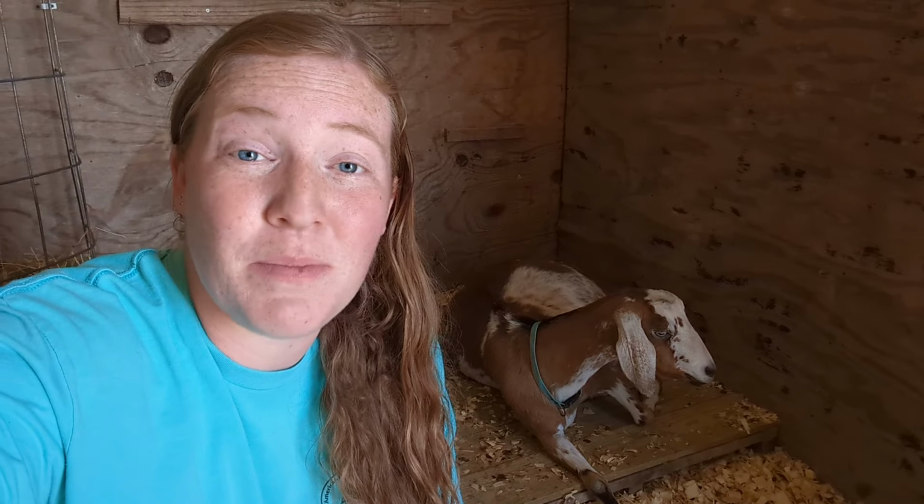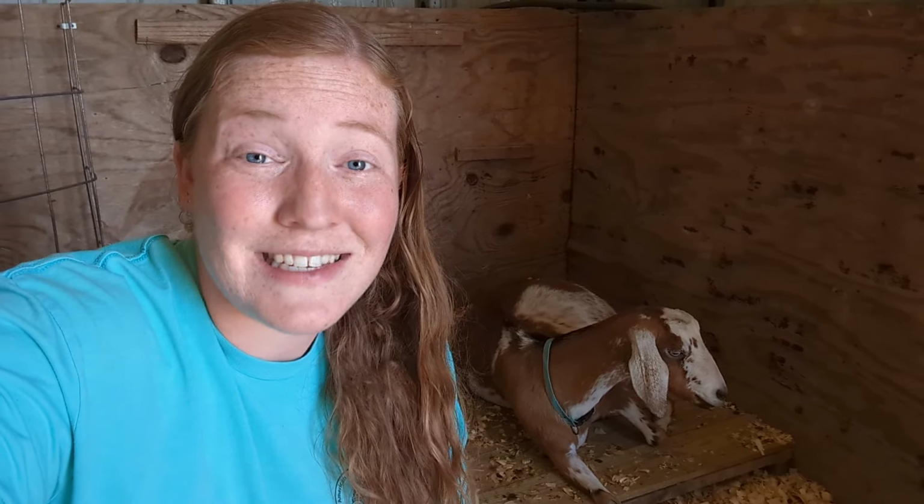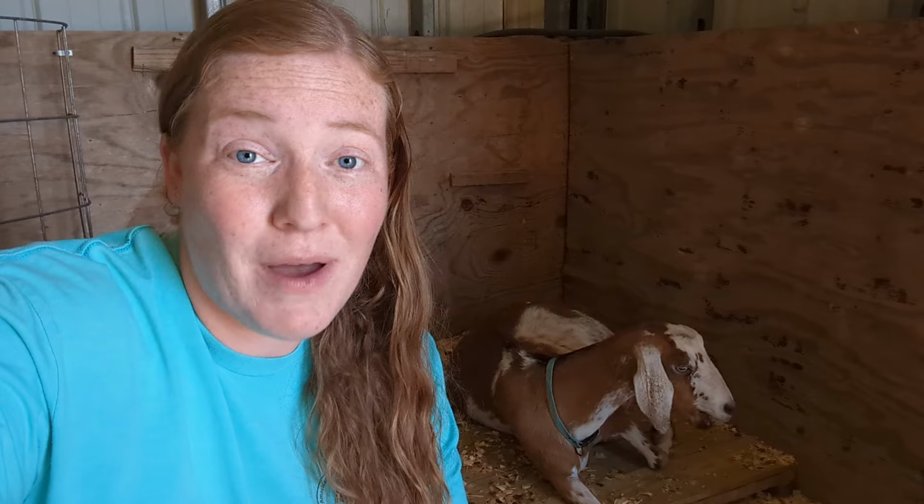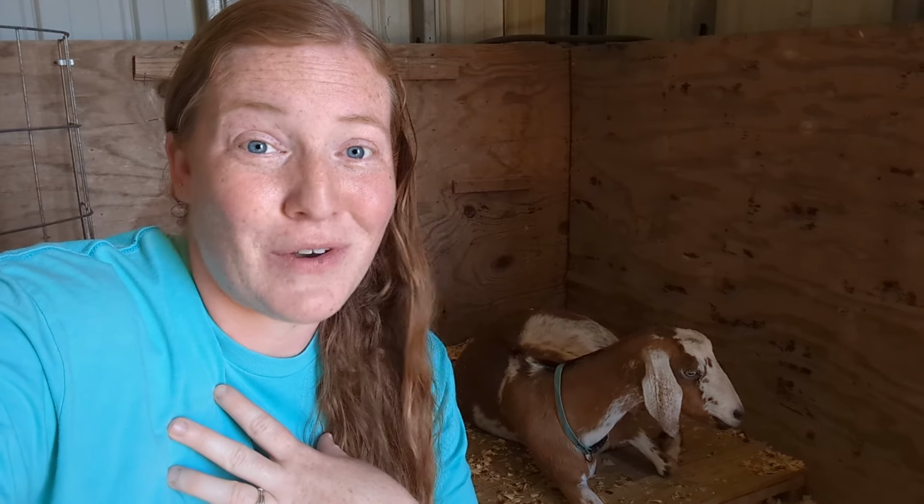I think a lot of people just pick a buck based on, you know, what's cheap or what's convenient, or somebody's getting rid of a male goat. But the reality is your buck tends to be about half of the genetics of your herd. If he's breeding 10 different females, all of their babies, you're talking 20 or so babies, they're going to be half made up of your buck's genetics, and so it's really important to have a really high quality buck in your herd. Lacey has some really phenomenal genetics, especially when it comes to her udder, and that's really what we're mostly focused on here.